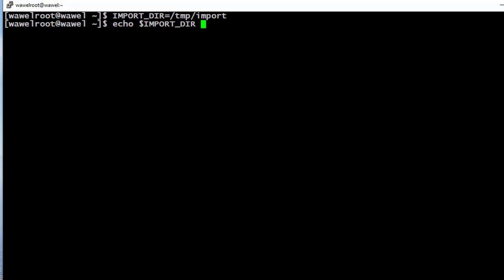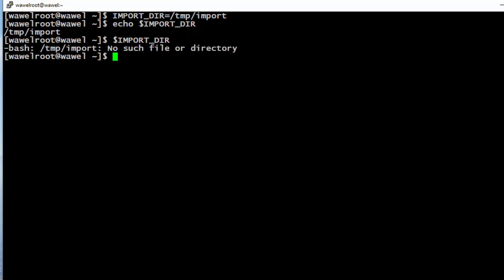If you are lazy, you can enter just a few characters of the name of the variable and press the Tab key. If only the initial letters match only one variable, bash will generate the full name of the variable for you. Just a kind of simple IntelliSense, Shell edition. So, the instruction echo $IMPORT_DIR displays the value of the IMPORT_DIR variable. One of the errors that you can make in such an operation is that you could type just $IMPORT_DIR without the echo command. You may hope to see the variable name or variable value on the screen. Unfortunately, that will cause an error.